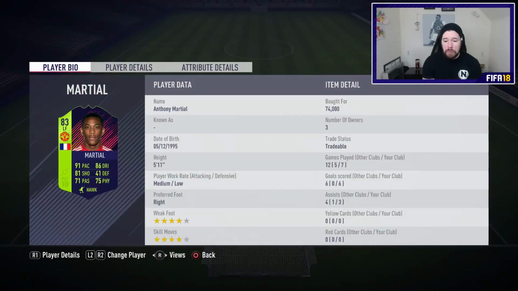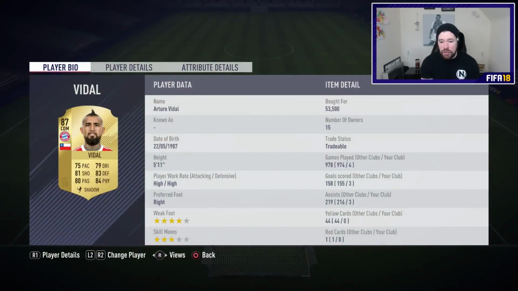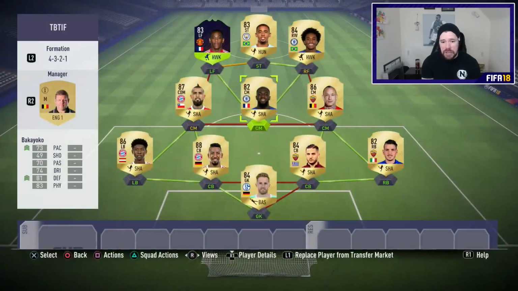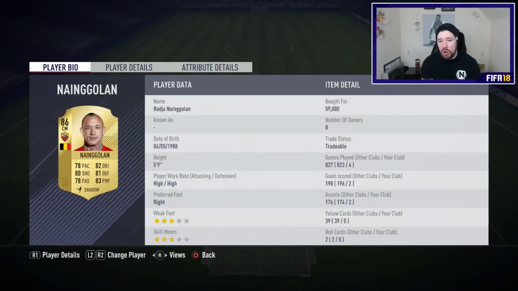But Willian, as you can see, came up with 3 goals and 2 assists in the 4 games. Anthony Martial came up with, well, he's got 6 goals and 3 assists in 7 games. I don't know what he had before. He scored a fair few goals here. He got that nice volley from a Florenzi cross, but everybody got involved. Arturo Vidal, 3 goals and 3 assists in 4 games. I don't think Bakayoko scored. No goals or assists for Bakayoko, but Nainggolan, 2 goals and 2 assists.